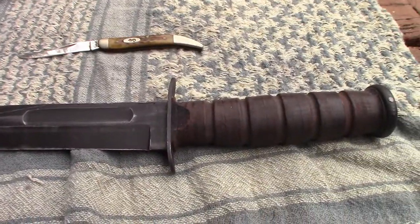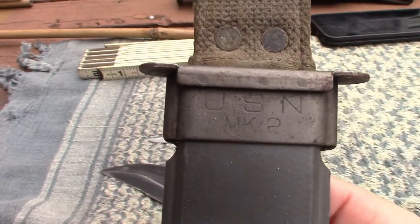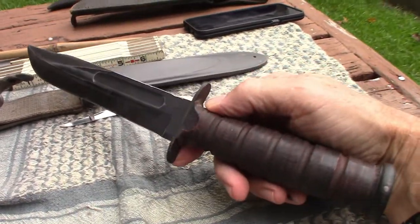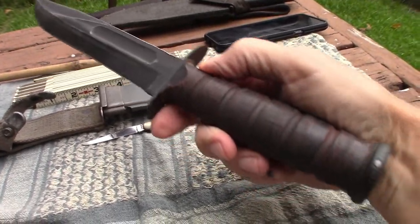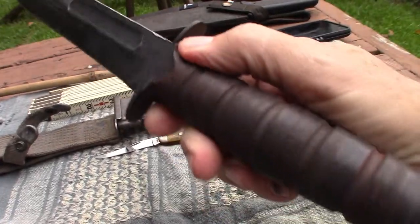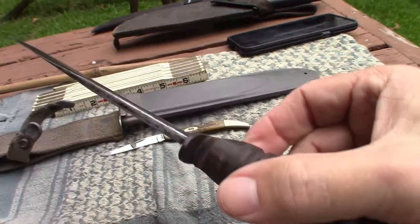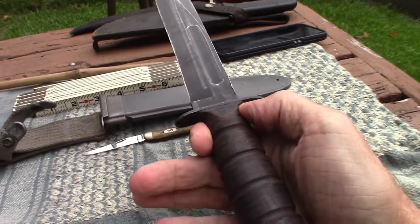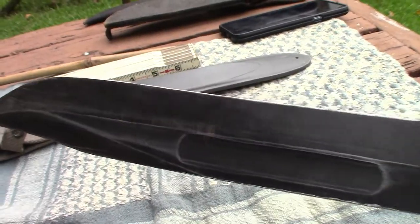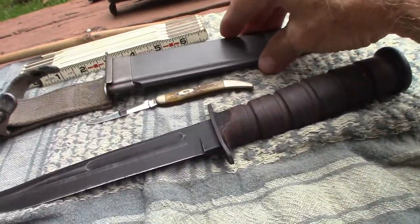And here is my most intimidating knife — the United States Navy Mark 2. You pull this knife out and everybody knows what it is and what it's capable of. This knife has definitely been through the ringer, but I wouldn't count on a more reliable knife anywhere. It's probably older than I am, or about as old. Its history and performance are unmatched in the knife world, in my opinion.